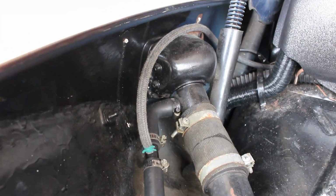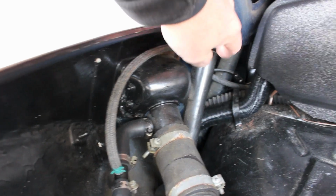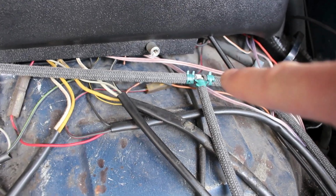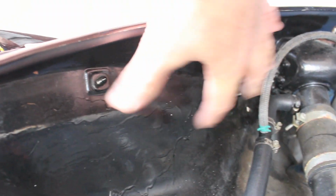So I'm not going to take the cover off, but again, you want that vent line. This camera is a piece of crap. You want this vent line to go over the top, around, behind there. Here it is popping back out right here. And there's another T. Again, this is for 69, so 70 I think they have a carbon canister mounted here they have to vent through.